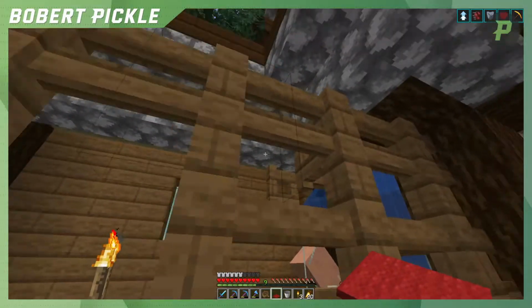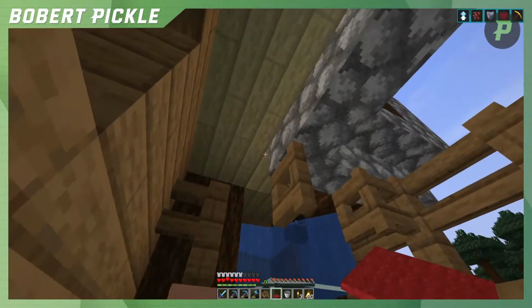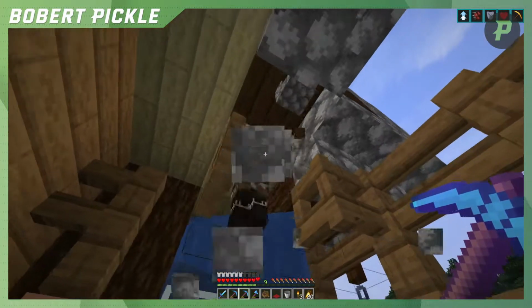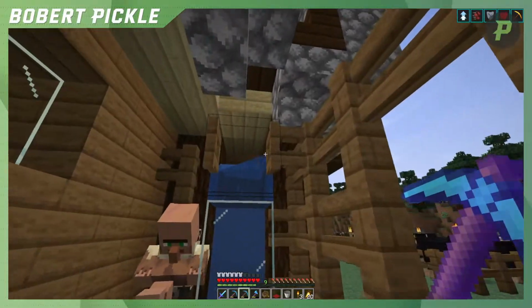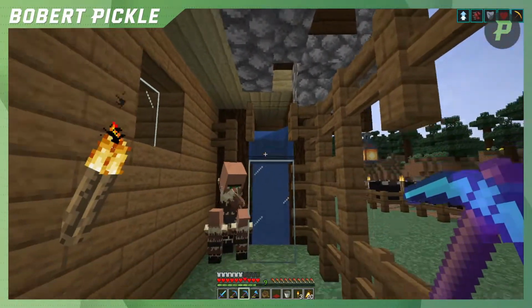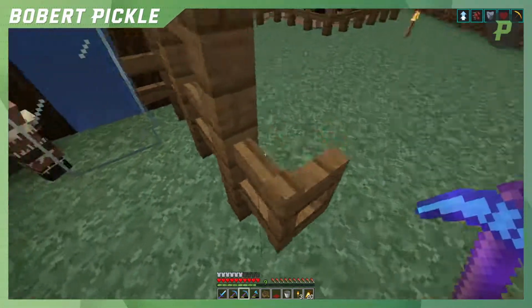What we might need to do then is tweak this slightly, shall we? For now, we'll take that block off there. Right, okay. So what we could do is put a half slab there, just to keep the decoration kind of thing. And now what we need to do is get them in the boats. So that's working.